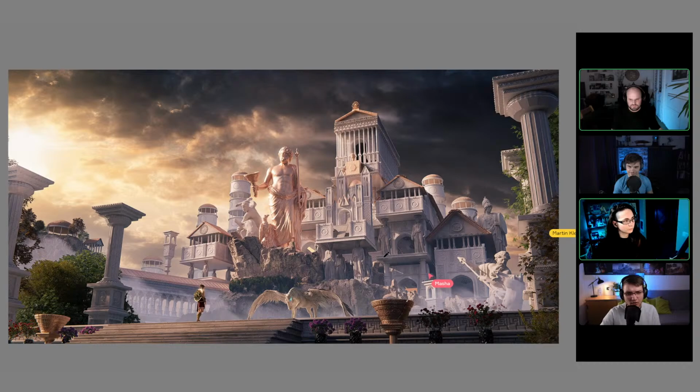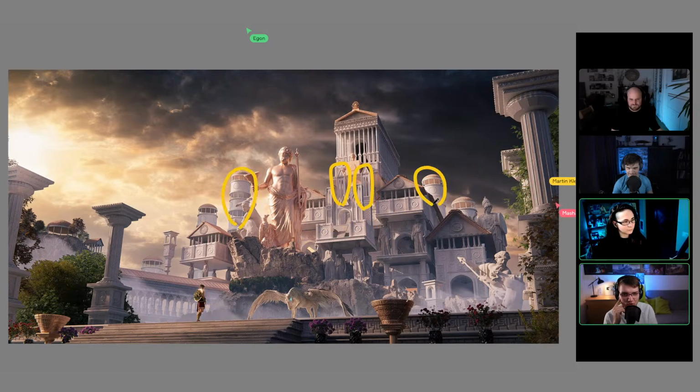Yeah, that's true. Also, I'm not an architect, and this should probably be a fantasy city with these interesting structures here. But I feel that some parts of it, especially these towers here and the towers Marsha mentioned already, are built in a different style than the other parts. Here we have these more square shapes with these pillars. This one looks more like a church. So maybe the artist just took random architecture models and put everything together.